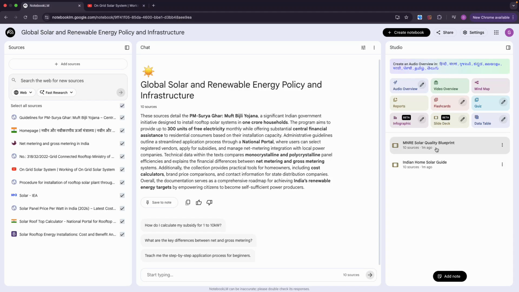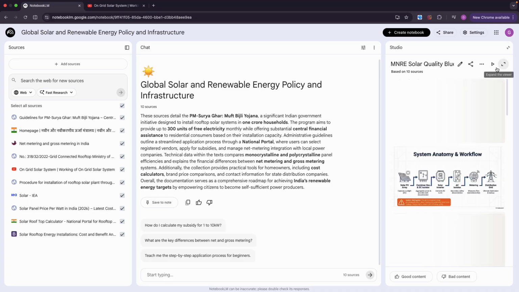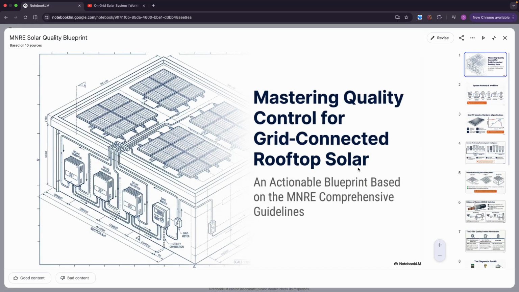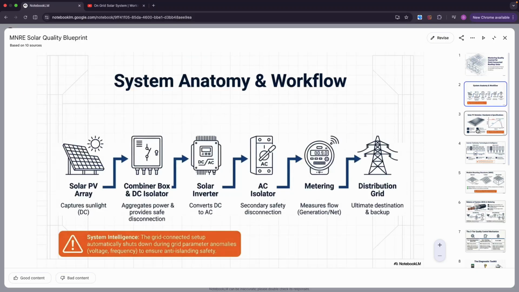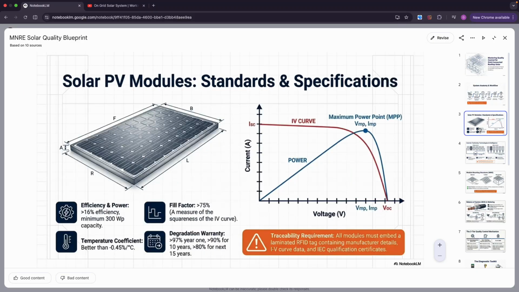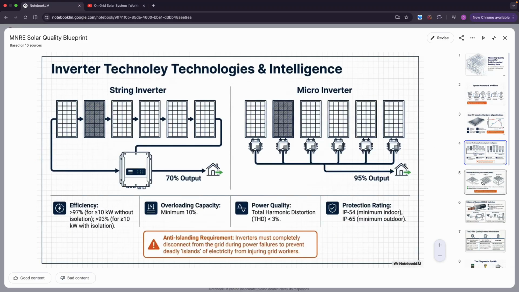Let me open the customized one. Again it has given all these details. This would have taken at least half a day, five to six hours of work.